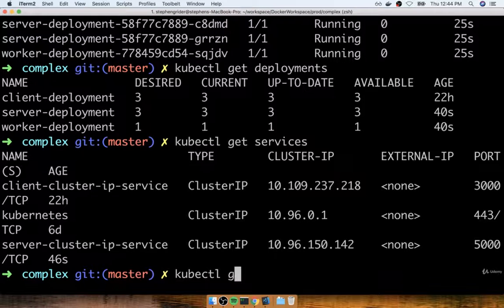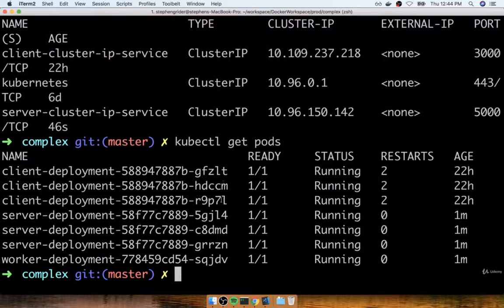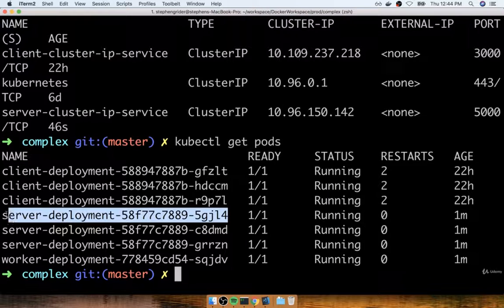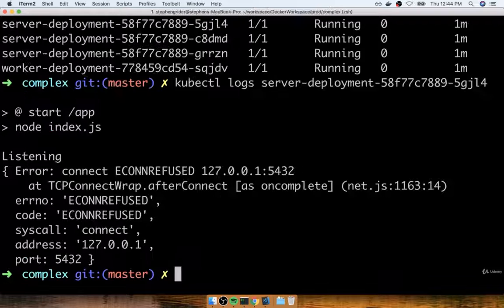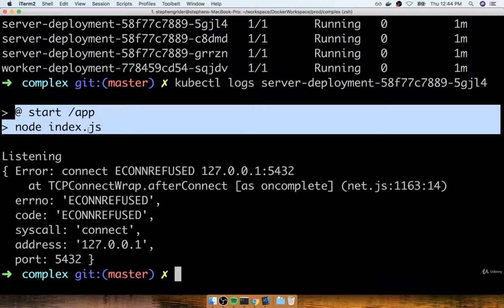So I'll first print out my list of pods again, and then I'll just take the name of one of the random pods right here. I saw the word deployment and confused myself for a second, but we're good. So I'm going to take the name right there, copy it, and then I'll do a kubectl logs, and then the name like so. All right, so we can see that in fact, Node.js was executed, and that is our default npm start command. That's what we expect to see.